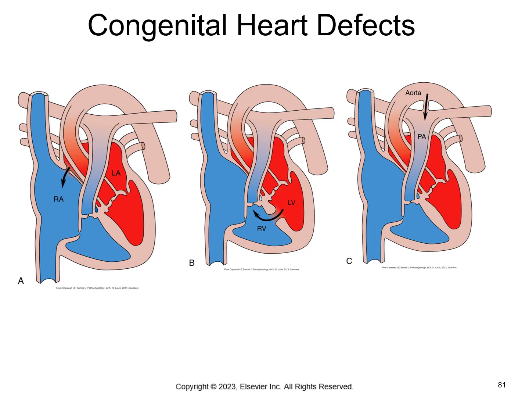For these congenital heart defects, we'll talk about these a bit. A is atrial septal defect. Here, the blood flow through the defect is usually left to right, and it produces an acyanotic shunt. In B, we have a ventricular septal defect. The blood flow through the defect is usually left to right, again producing an acyanotic shunt. And then patent ductus arteriosus, where the blood flow through the ductus is usually from the aorta to the pulmonary artery, and this produces an acyanotic shunt.